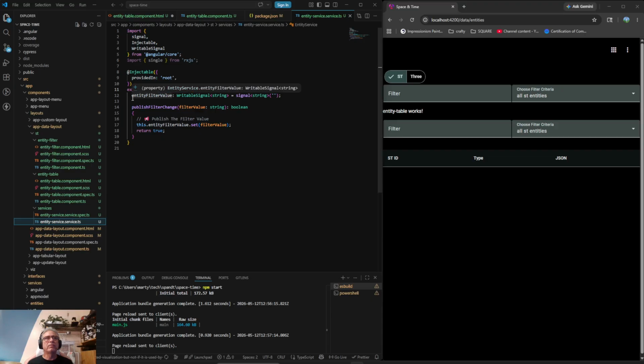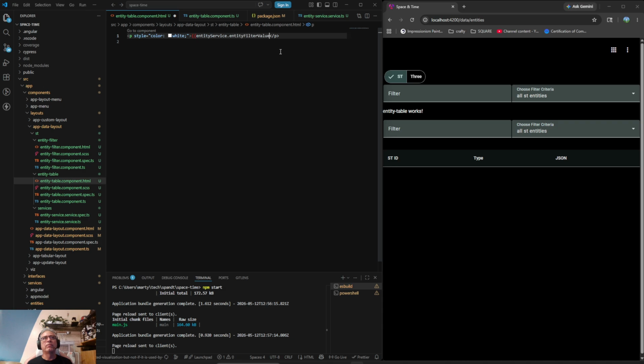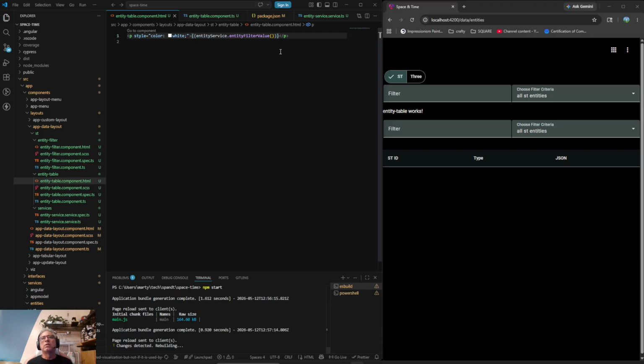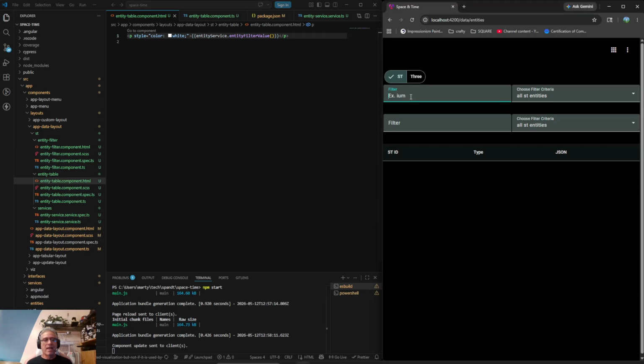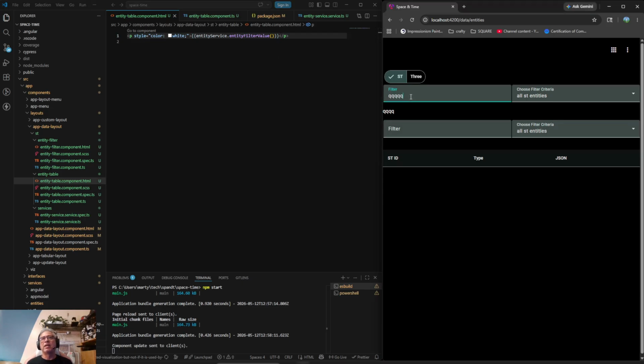Entity filter value. This little back button there. And what we should see is that whatever we type in here starts to, yeah, so that's good. So we got that all wired up, right?